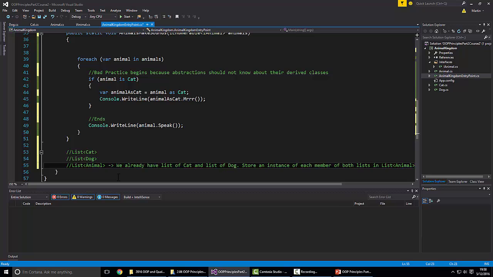Another way is every time you have to do something with the list of animal, you just create it again, meaning every time you execute the method, you create the list of animal inside, taking the values from this list and from this list, you put them in the animals, and then you can execute everything.